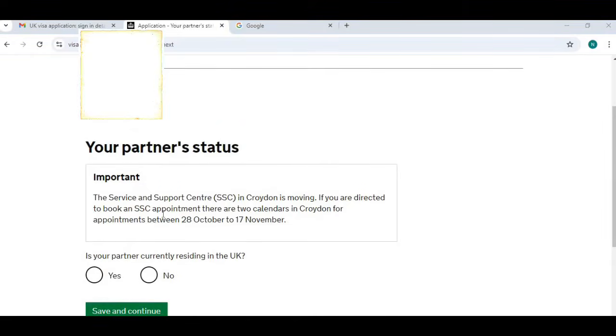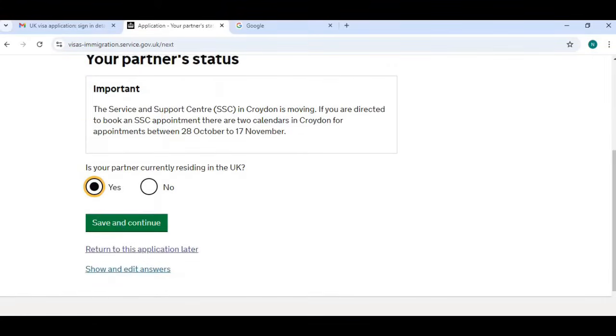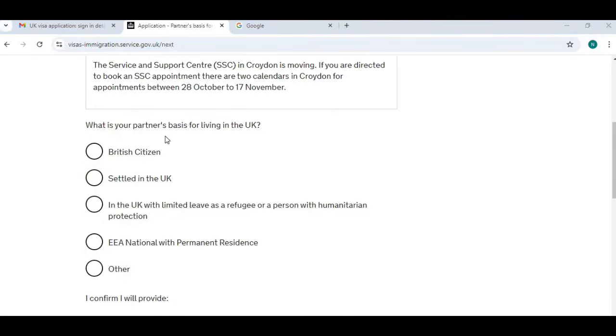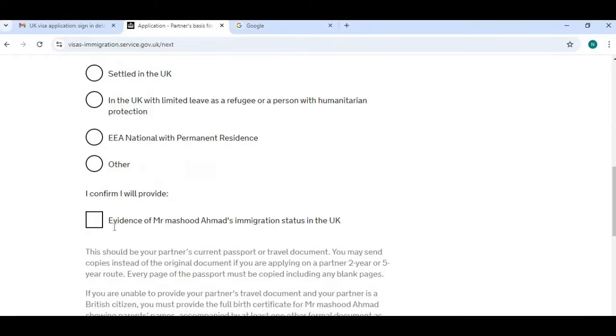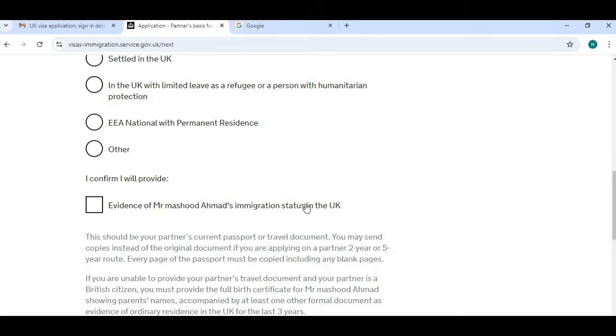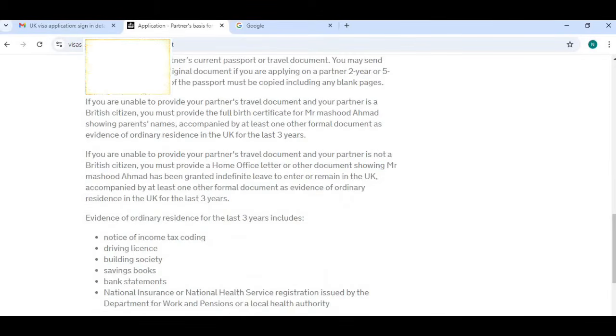Is your partner currently residing inside the UK? Yeah. What is your partner's basis for living in the UK? So British citizen. You must provide their immigration status in the UK. Yeah, I will confirm and provide.